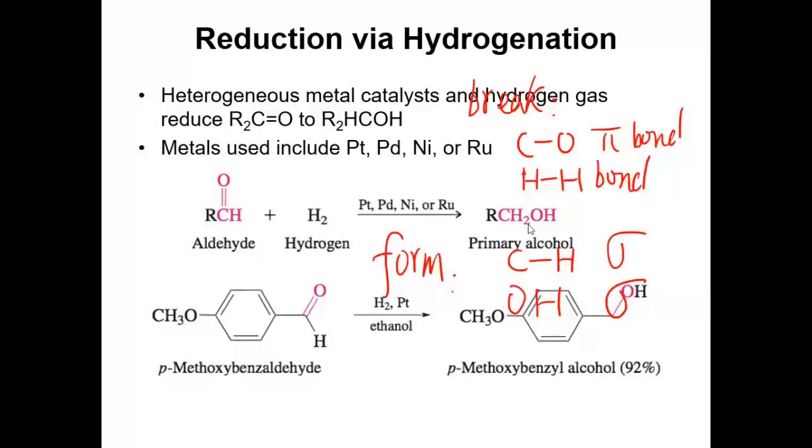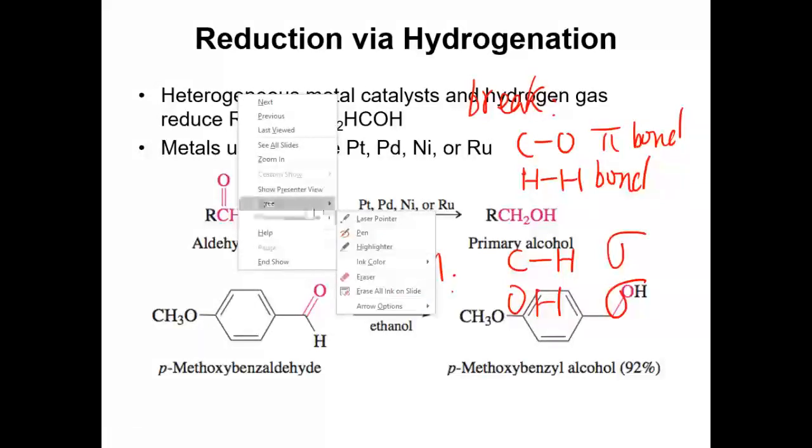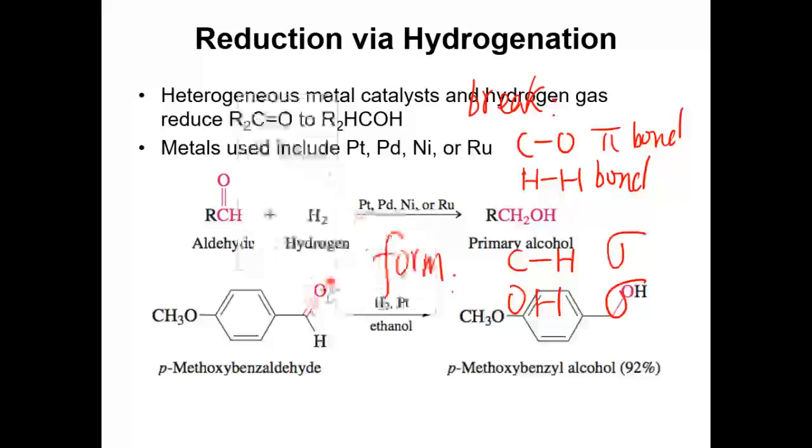So when there are multiple pi bonds in a molecule, the aromatic pi bonds, like the double bonds here, are generally much more stable than those pi bonds outside of the ring. So you can selectively hydrogenate the non-aromatic pi bonds, and the aromatic pi bonds can be retained. Okay? So basically, you can control the hydrogen pressure and the temperature to limit hydrogenation to those pi bonds outside of the aromatic ring.